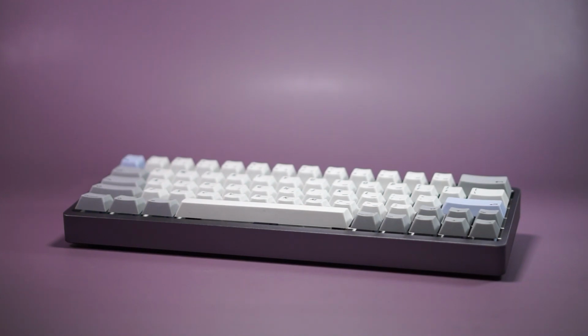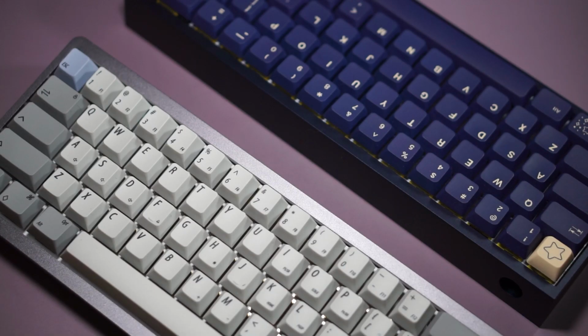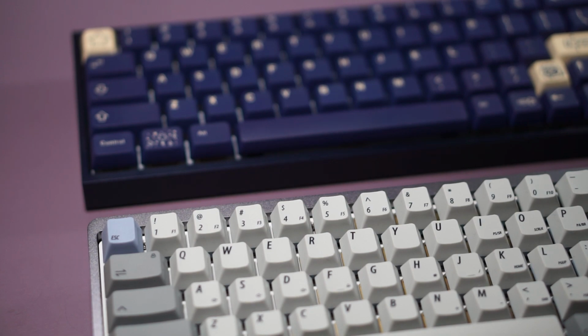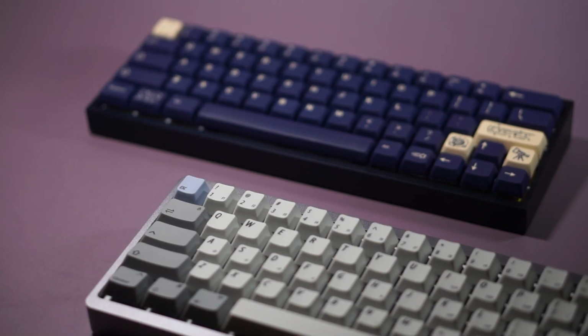The Ajazz AC064 is a budget barebone kit that gives a similar typing experience as the Tofu, a board that is higher up in the price range for a complete set, and yet offers as much or maybe more than the Tofu. It's not an enthusiast-level entry board by any chance. But if you are looking for a compact board and don't want to hassle with buying the board itself and then the PCB and then the plate, this is more than a decent option.